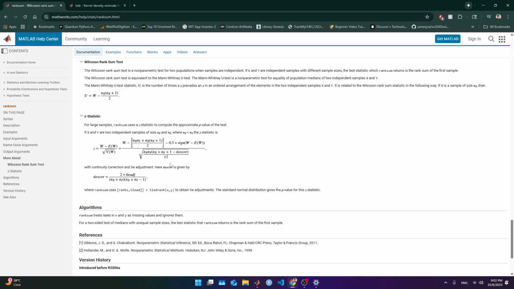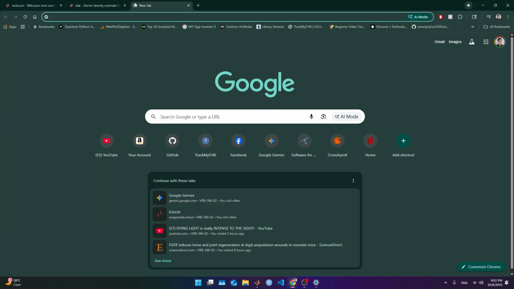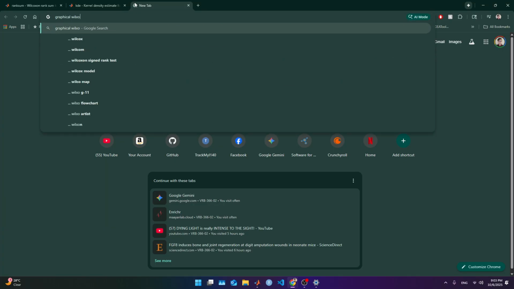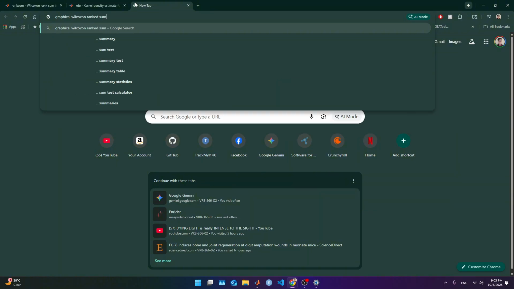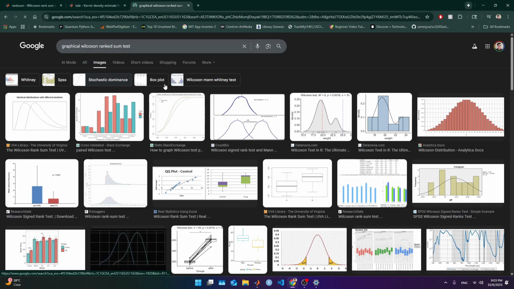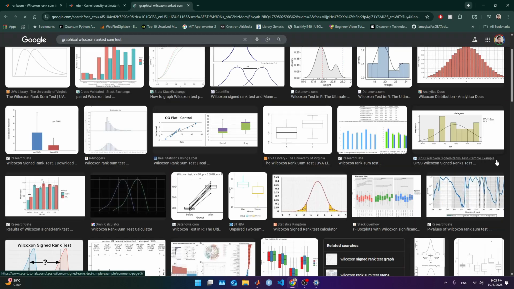Wilcoxon ranked sum test. Let me see if I find something graphical, because I think it's easy to visualize to some extent.